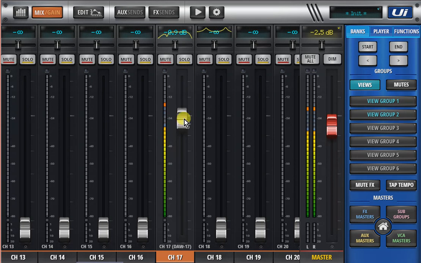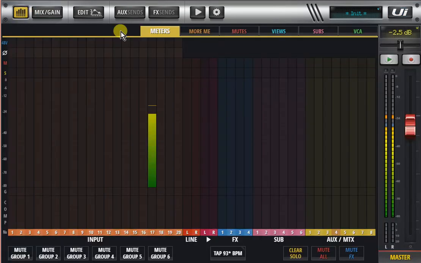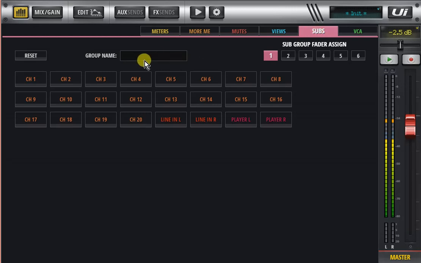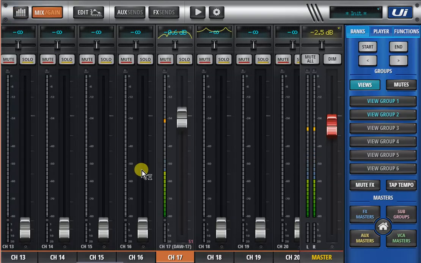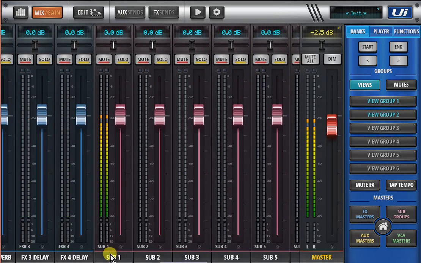Now the next thing to do is, let's say you want to insert on a group of channels, or on an OGS, or through a matrix. So if you wanted to insert it on a group, what you would do then is you'd send that to the group, okay? So we would do that via this area here. The subgroups, okay, so subgroup 1, let's say we'll grab channel 17. Now that's going to channel 17 beautifully, as you can see here. And now what I would do, which I will do in a minute, is I'll remove that off the left and right output.